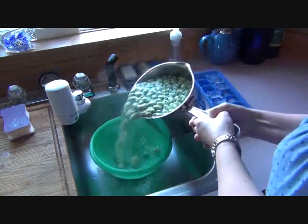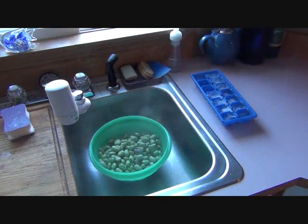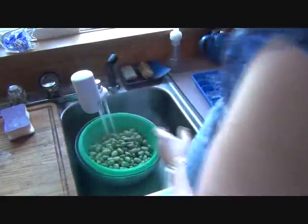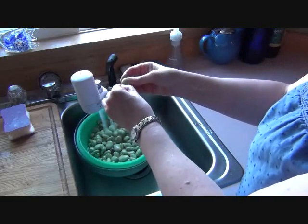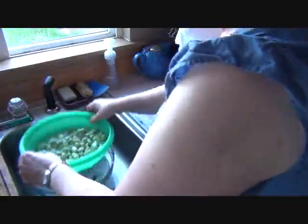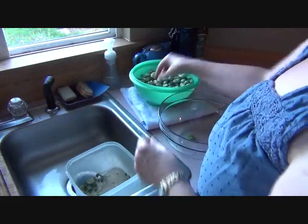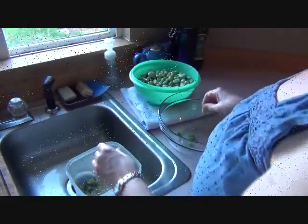Now I'm going to drain my beans, and I want to cool them off as quick as possible. So I'm going to set them in the cold water. But what I want to be able to do is handle them, because every single bean is going to have to be pinched and popped, and this is the usable part of the fava bean. So I am going to drain, ready for salad or whatever I end up using them for. It's really kind of a tedious process, but it goes quick.